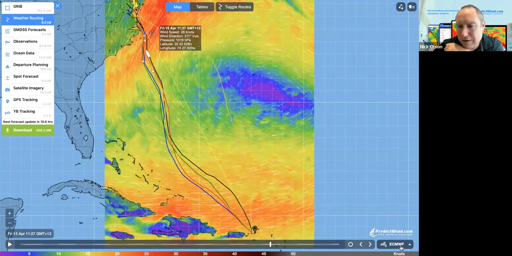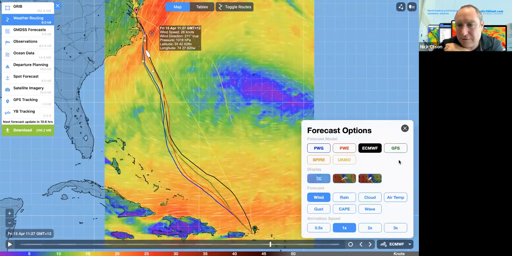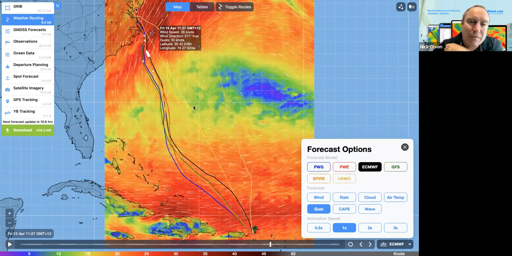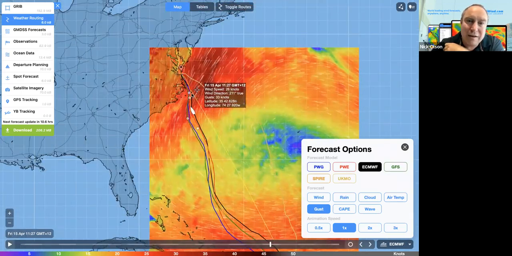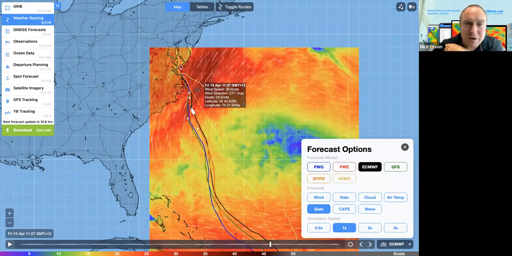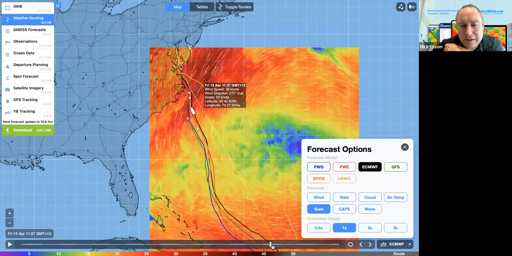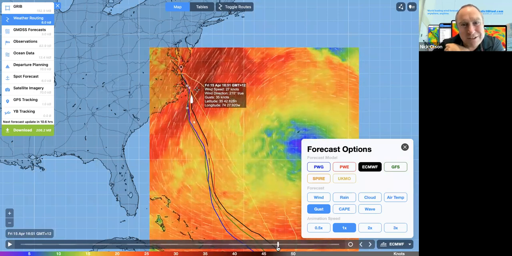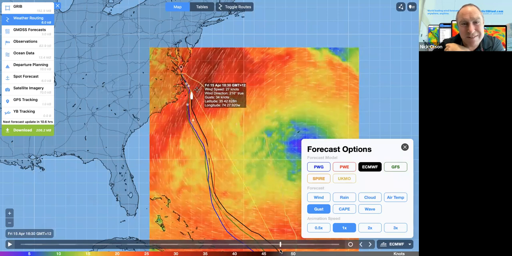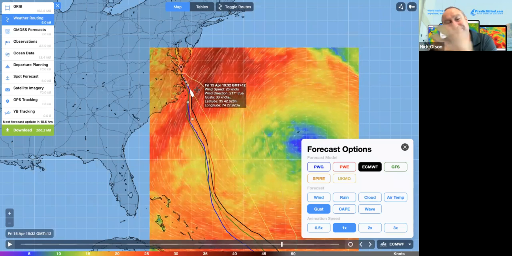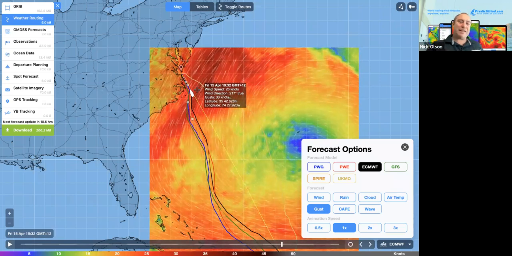Let's go back to our weather routing and let's change to gusts. So you'll see here, we know that the Gulf Stream's running through here and we've got 27 to 35 knots. It could be pretty gnarly. Interesting.